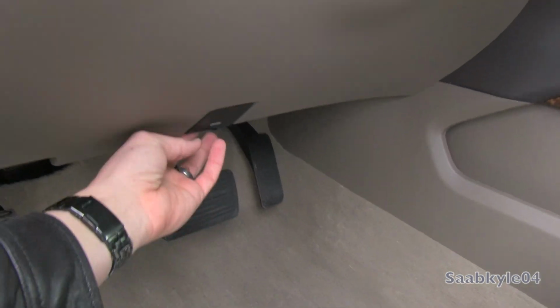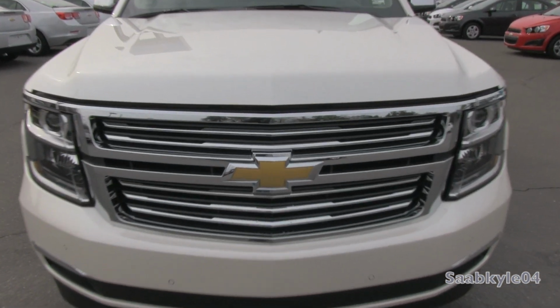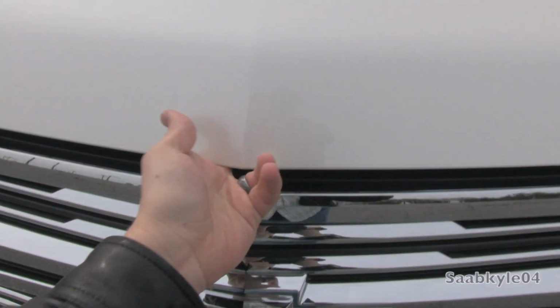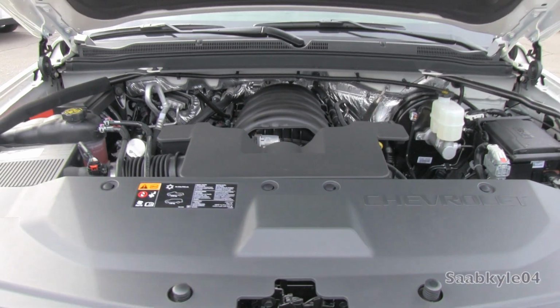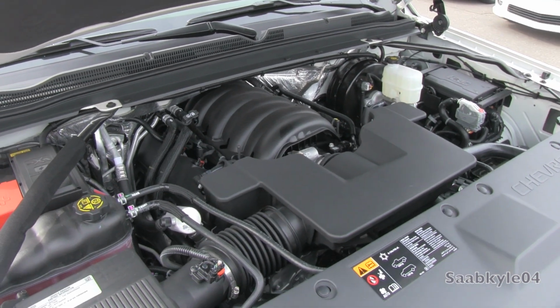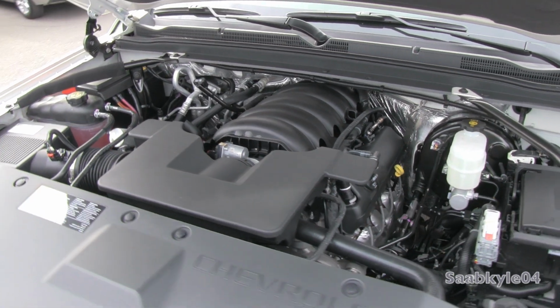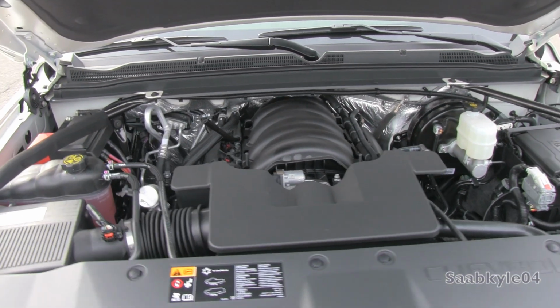So we'll go ahead and pop the hood. The 2015 Tahoe and Suburban receive an all-new engine, now part of what's known as the Ecotec 3 family. While sharing familiar displacements and based on GM's Gen 5 small block architecture, the engines consist of a 4.3-liter V6, 5.3-liter V8, and a 6.2-liter V8.